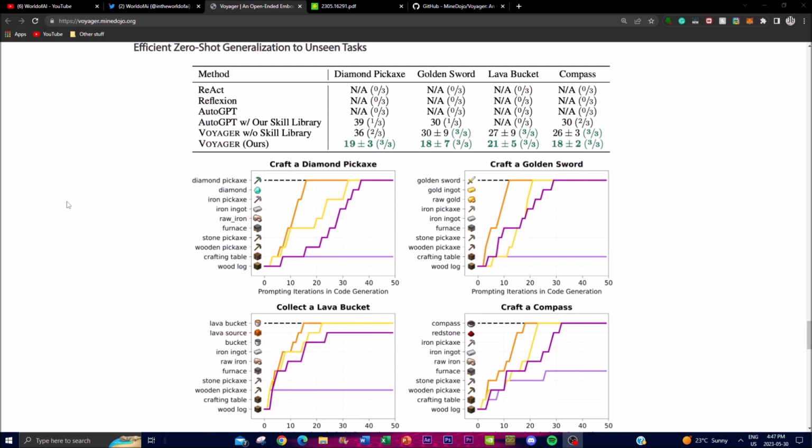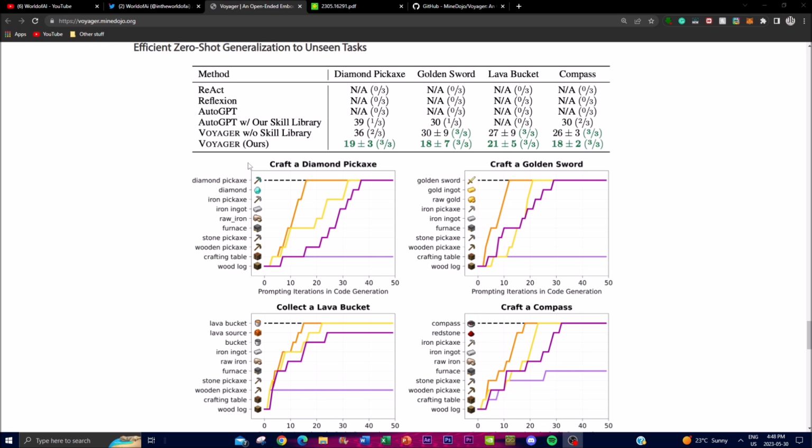The zero-shot generalization capability of Voyager is a remarkable feature that sets it apart from its baseline agents. This capability allows Voyager to apply its learned skills and knowledge to previously unseen tasks without any additional training. This evaluation of its capability involves clearing Voyager's inventory, resetting its newly initiated world, and testing it on different unseen tasks. Now, in the provided table, we can see that the fractions indicate the number of successful trials out of these total runs for each task.